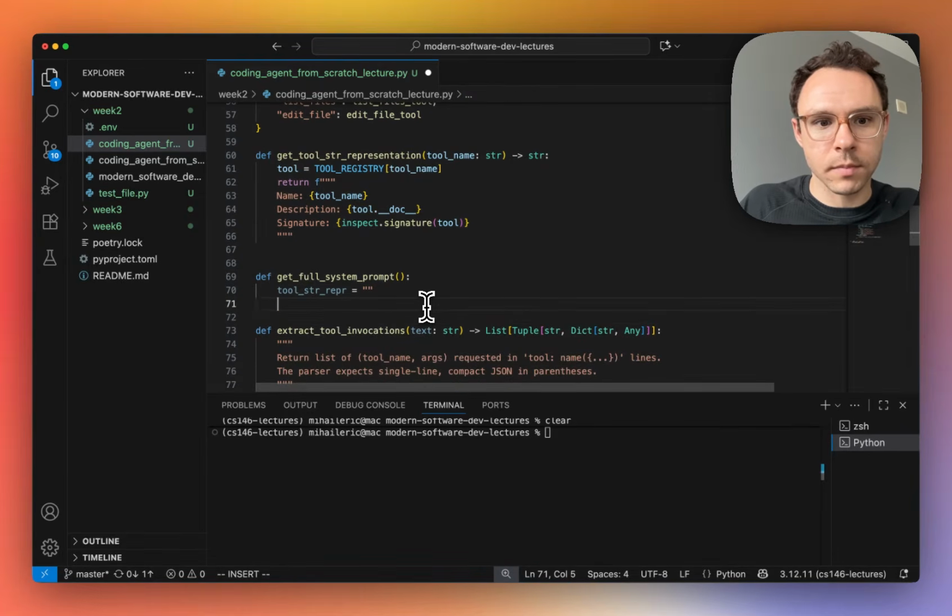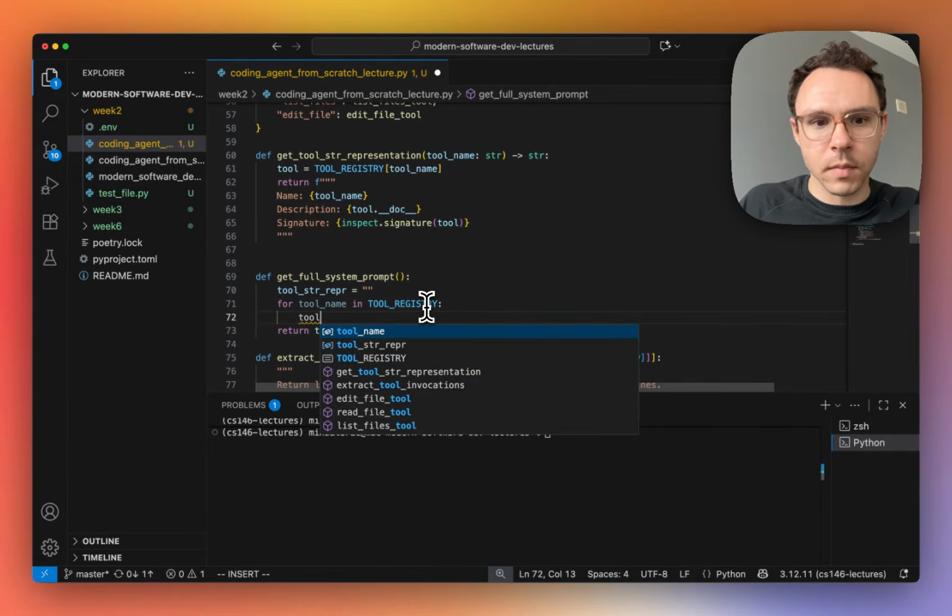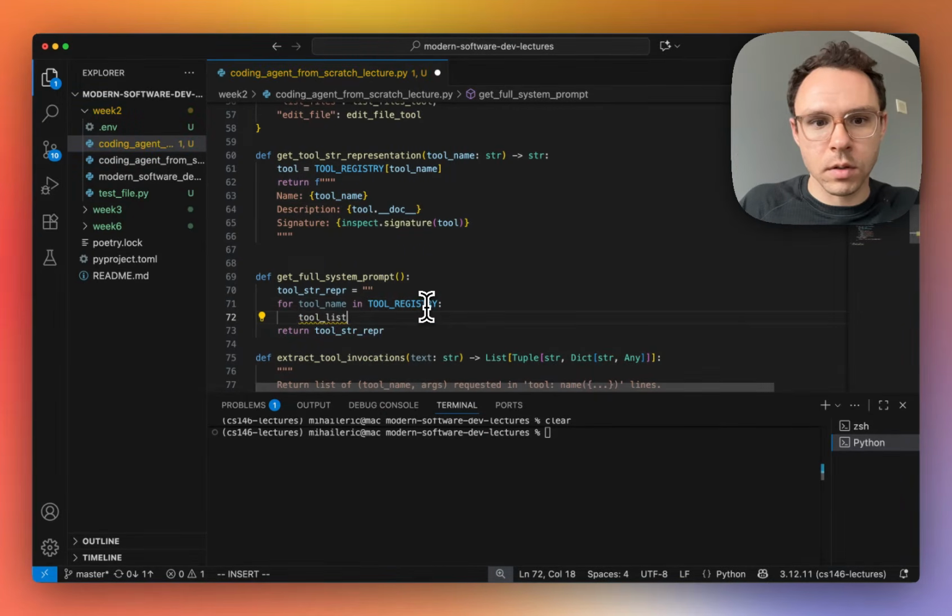There's a tool lister. We're going to go through each tool in the tool registry, and for the tool list string repr we're just going to append to it with plus equals.